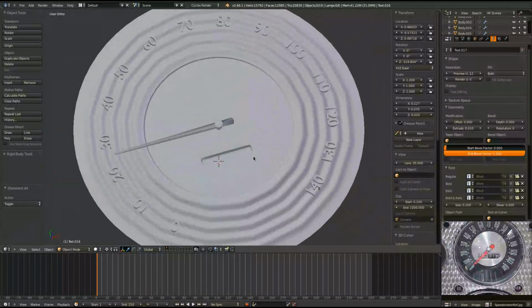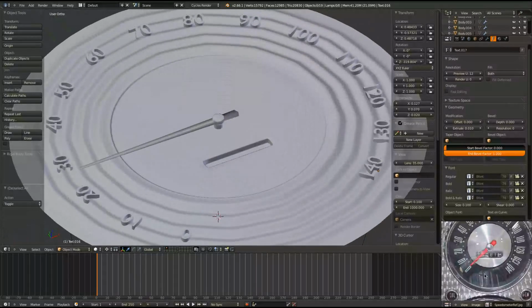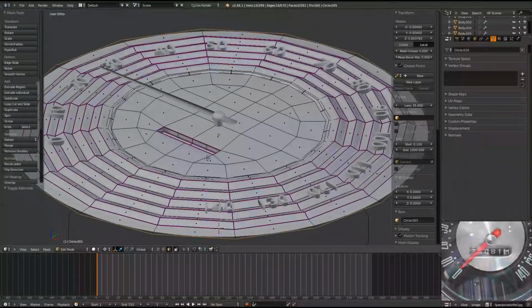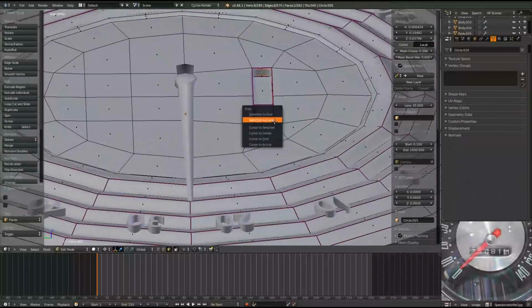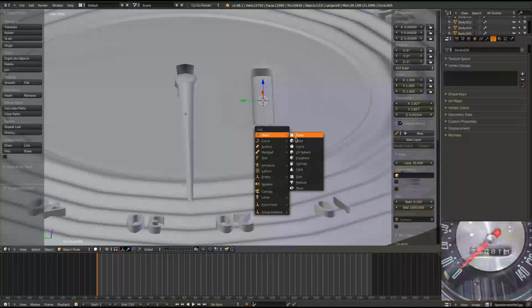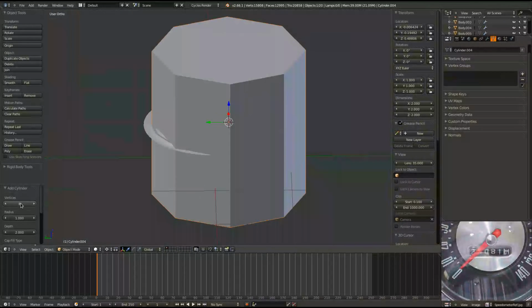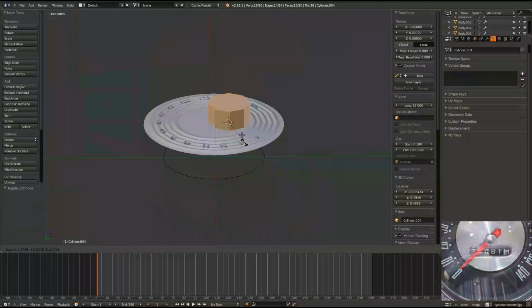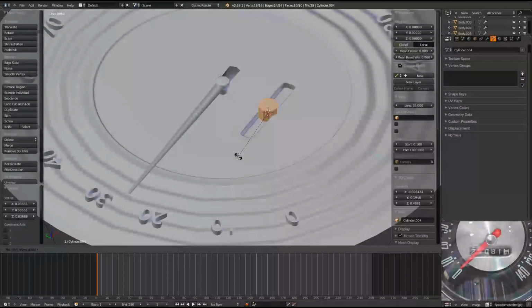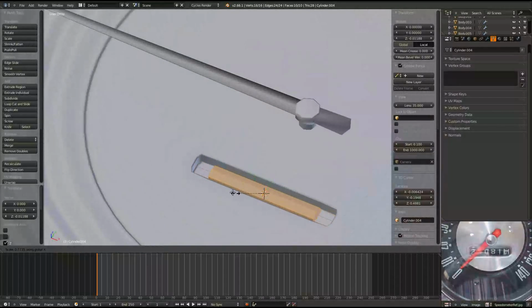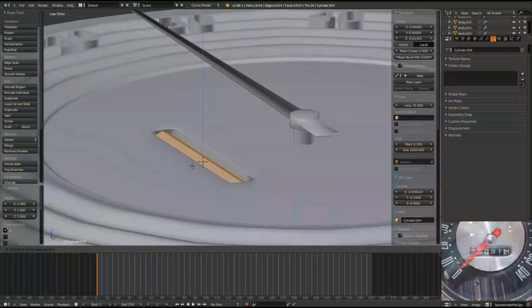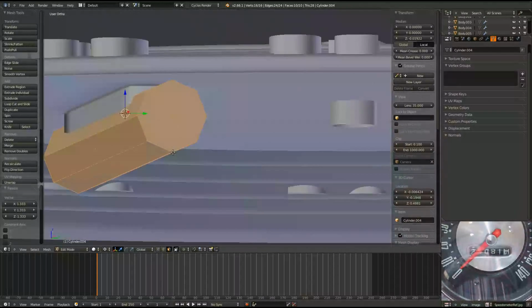Okay, so that's looking pretty good. We need to put the little roller inside of the odometer, so let's go ahead and do that now. So select right in there. Let's do cursor to selected, Shift A, create a cylinder. I think 8 should be good, so let's leave it at 8. Let's rotate it 90 degrees along the Y. Scale it down till it fits. Scale it up along the X. We can push it back because no one's actually going to see the end. So just make it fill the odometer pretty well.